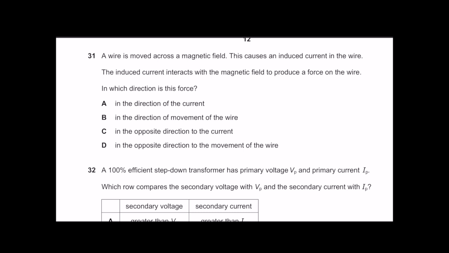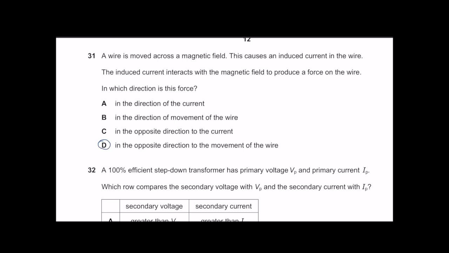And this is because in this case we need to use our left hand instead of right, to find out the force. So we have a force acting on the wire to produce a current. This current has a magnetic field. This magnetic field will interact with the magnetic field of the magnet to produce another force acting on the wire, opposing its motion. And that was Lenz's law. C, in the opposite direction of the current? No. In the opposite direction of the movement of the wire, it will be D.